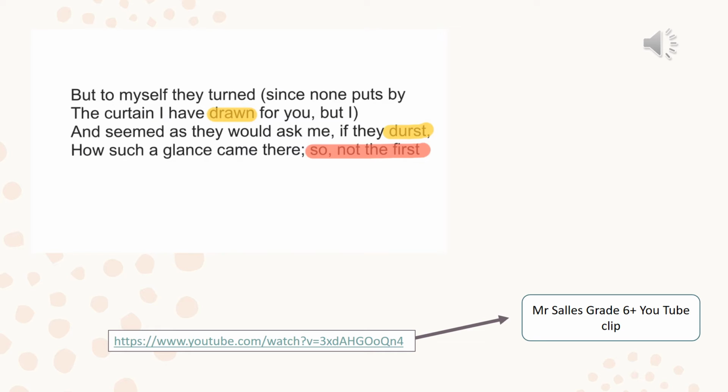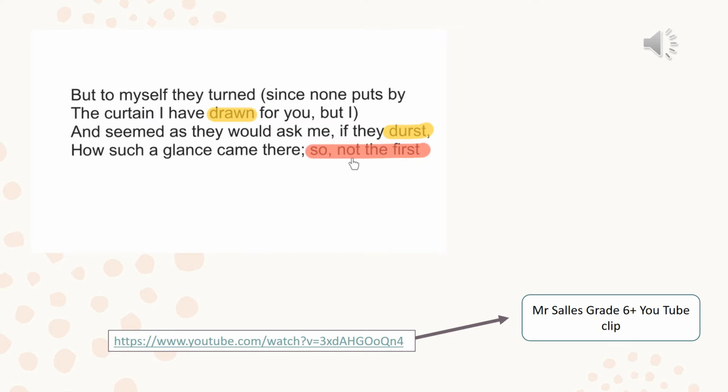Here, the Count's representative has obviously asked him something about the wife's expression in this painting, seeming so lifelike. And he says, well, yes, other people have looked at this as though they wanted to ask me if they dared. This is the past tense here, durst. We focus here, like the Duke does, on his power. So he's reminding the Count of how powerful he is.